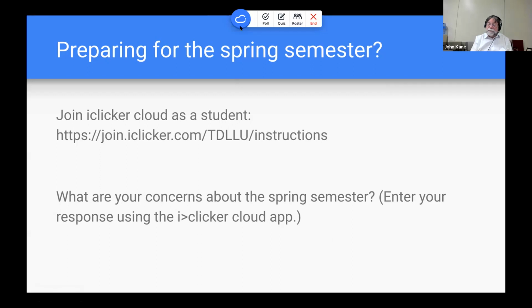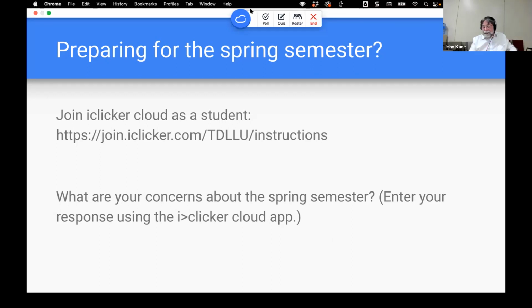Okay, so I thought the best way to do this was for you to see what it would be like from a student perspective when faced with these questions. I'm going to start a poll. You should see this thing on the screen. This is basically the icon that you use to do the polling. You just log into it as an instructor the same way. You can put it wherever you want out of the way.